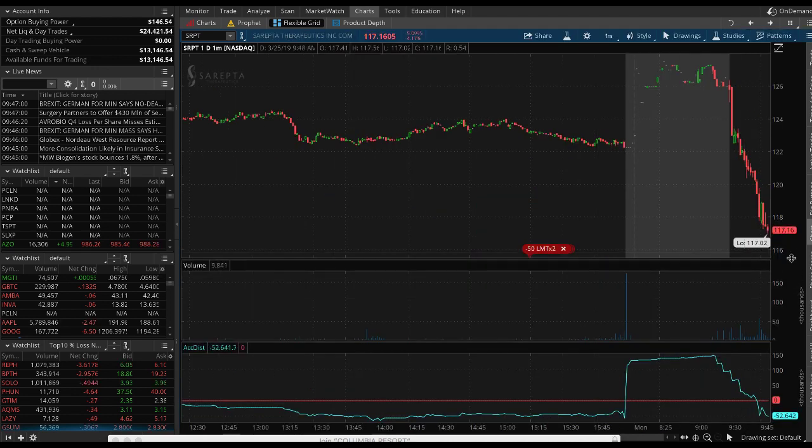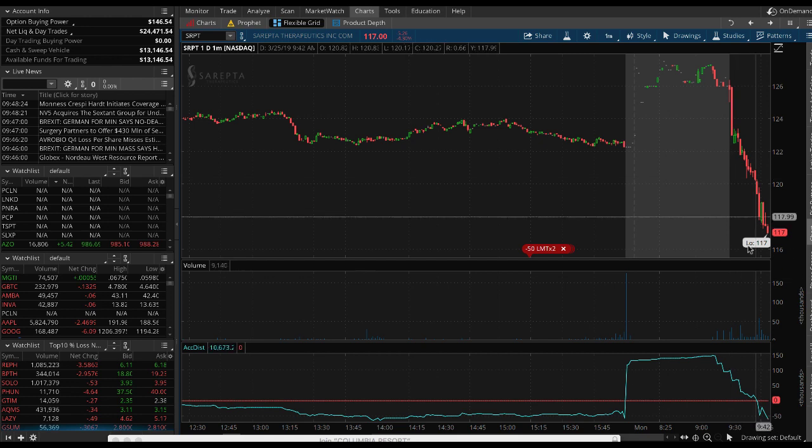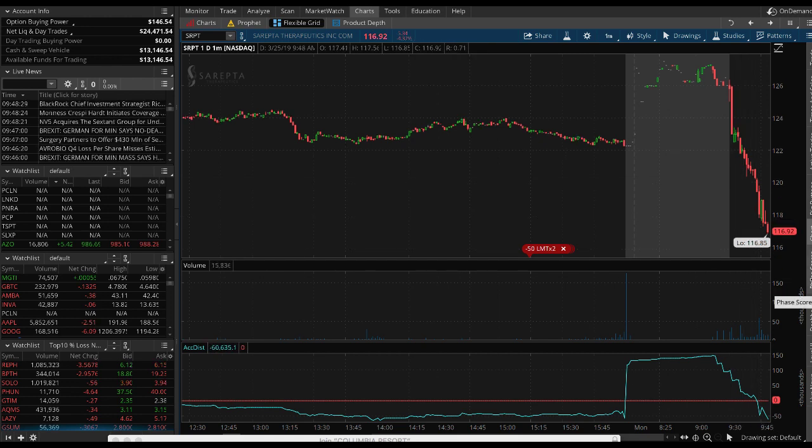S&P futures, there it is, dropping here. Okay, so the market is also giving us a helpful hand here, but the stock is not selling off because of the market, right? There it is. There's the break lower, under 117. Look at the accumulation. And the volume is spiking on the way lower, right, which is good, which is exactly what you want to see.